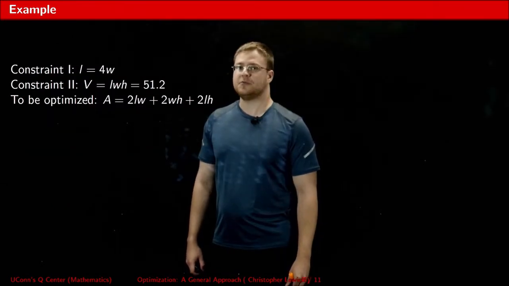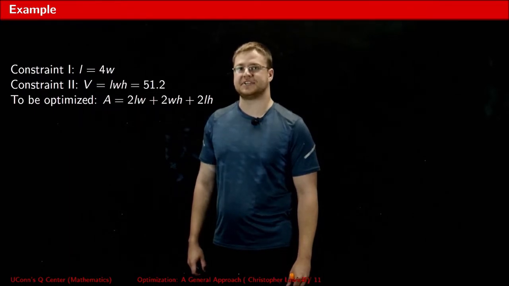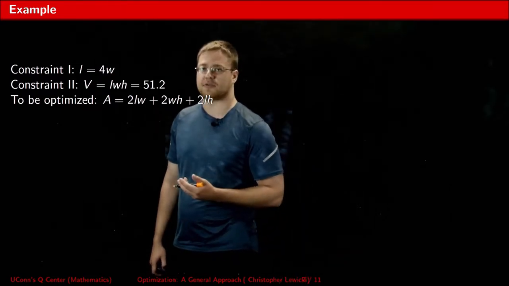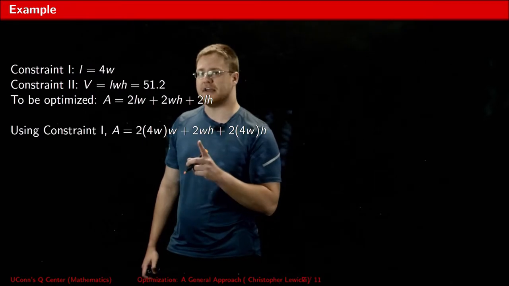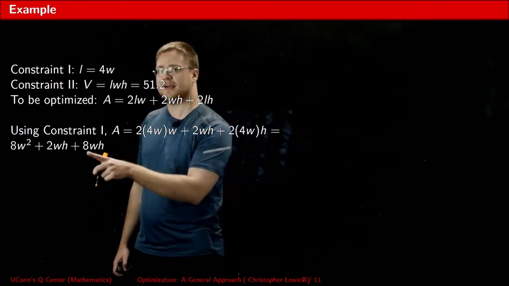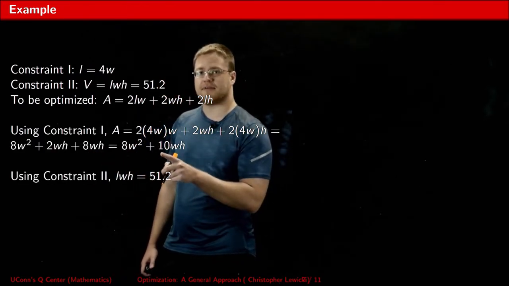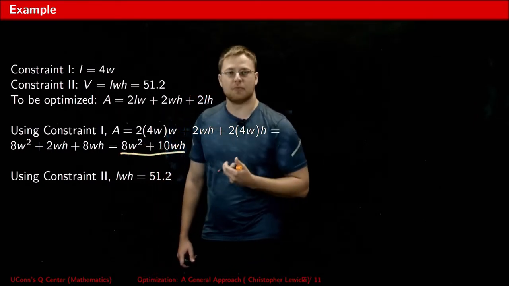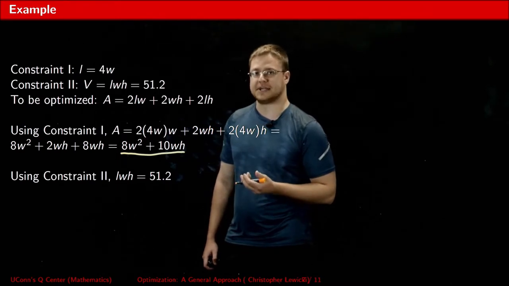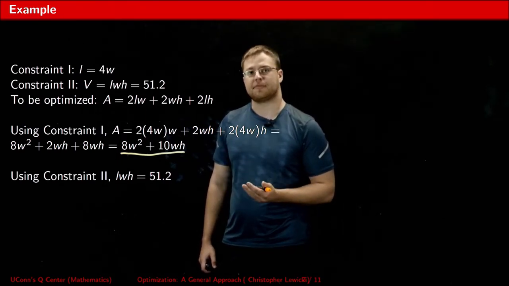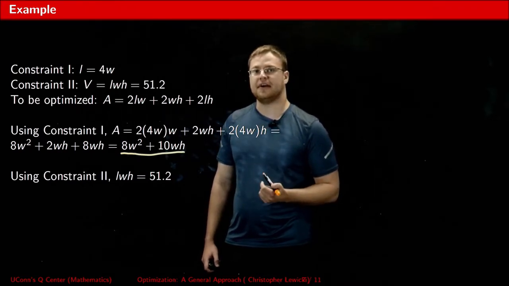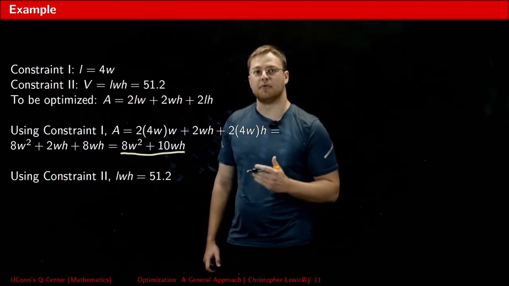We now have everything we need in order to simplify our surface area equation so that it has only one unknown variable rather than three. If I substitute the first constraint into my surface area equation, I get this, which simplifies to this, which further simplifies to this. And notice in this expression, the variable W has more of a presence than the variable H. So what I'm thinking is, let's get an expression for H in terms of W so that our surface area equation could be in terms of only the width, W.